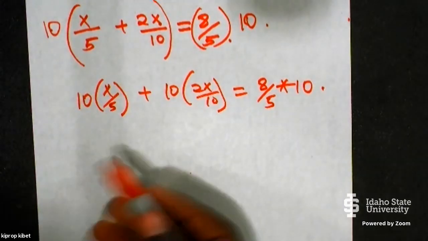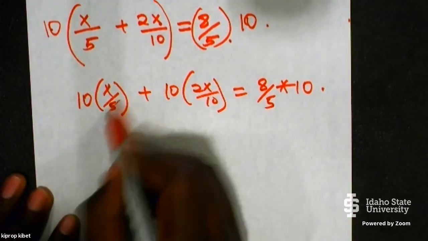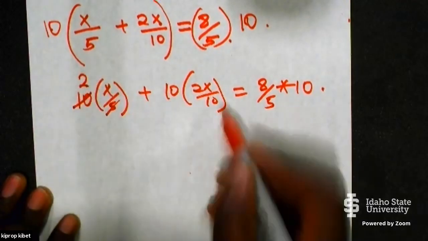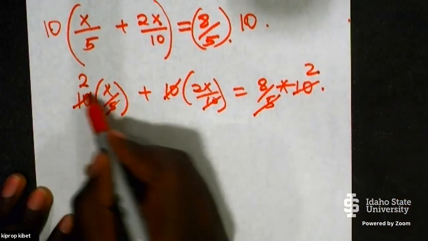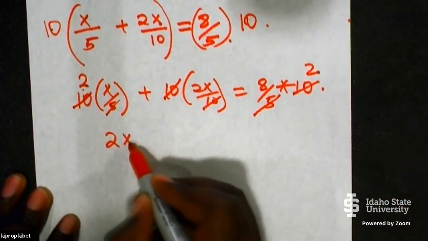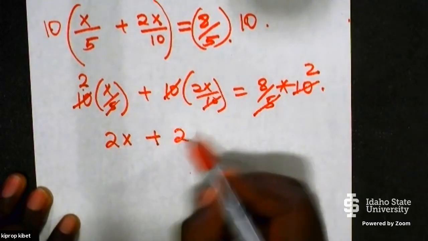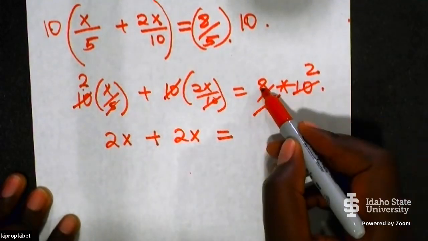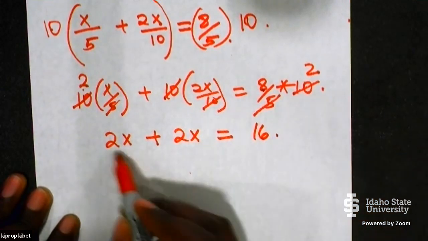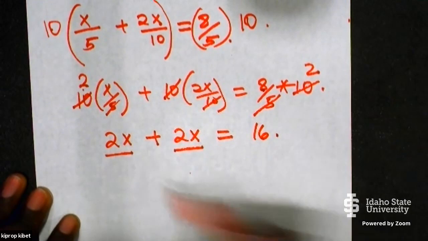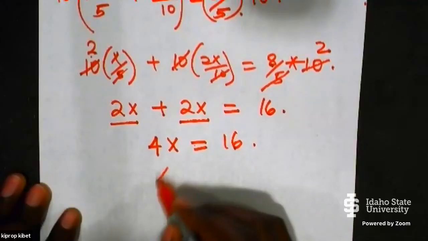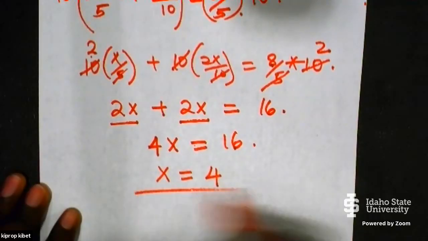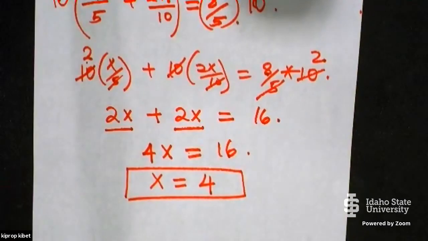So now we remove the denominator there. So this will cancel with that, you get 2. This will cancel with that, and then this one with that, you get what? 2 there. So what is remaining here? So 2x plus what? Plus 2x equals to what? Equals to 16. So 2x plus 2x equals to what? 4x equals to what? 16. So x will now be equals to 4. X is equals to 4. So that's how to solve the rational equation.